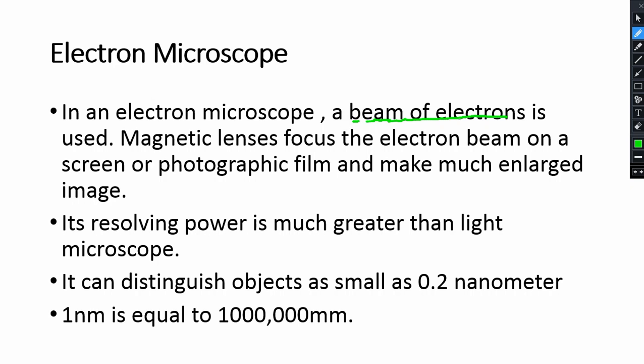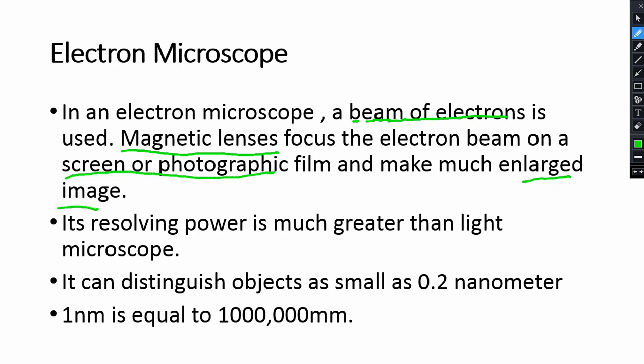And the second is that instead of optical lenses, in electron microscope there are magnetic lenses. And those magnetic lenses are focusing the electrons. It means that they are directing the electrons to the object, and then from that object there is a screen, and in that screen a large image is produced. We will learn that in the next diagram. But just for the moment, these are the two main points you should remember.